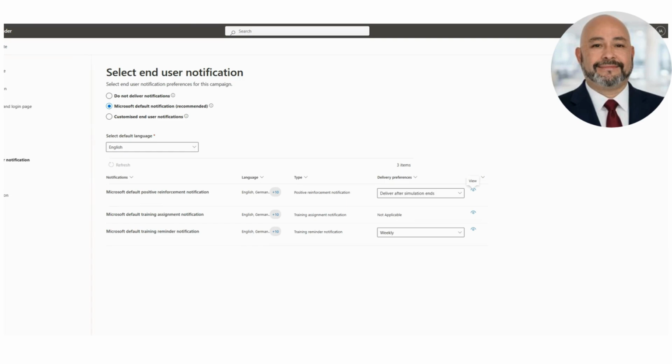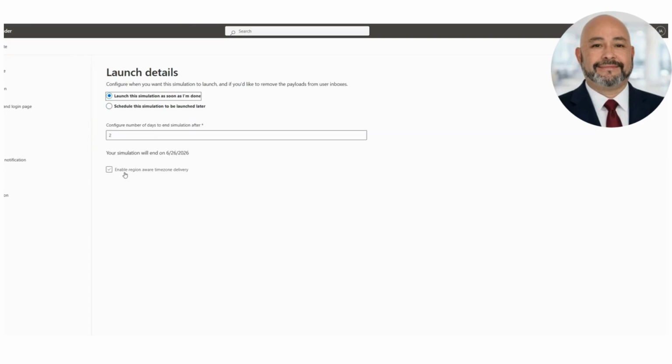No, let's go next. Launch details. Enable region so it can pick up the region. Microsoft is worldwide, so we want to make sure that they pick up our region. Because the simulation needs to be done in the working hours, when they're at work, right? You don't want to get an email in the middle of the night and then they're not gonna go over it. So maybe like noon. I don't know what time they normally send it out, between 9 and 12. That's the simulations that I've done. All right, next.